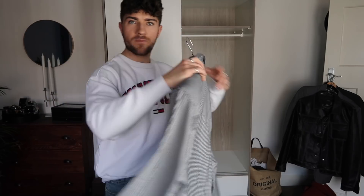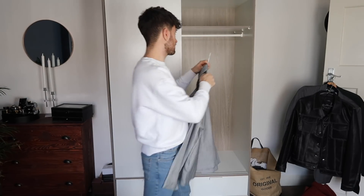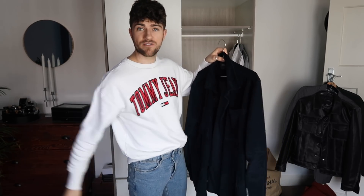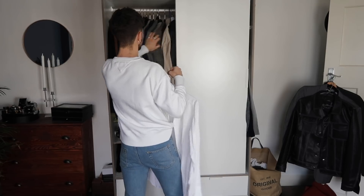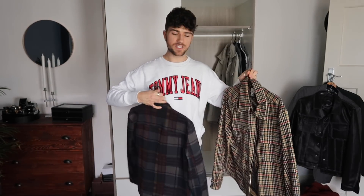Starting with shirts and over-shirts: a Farah shirt I wear occasionally — keeping it, but swapping to a thinner hanger to create more room. A white shirt from Barber — really nice fairly new piece, that's going in. A blue cord shirt I wore last night to a film premiere — going in. A dress shirt from Pink Shirtmakers — that's definitely more of a smart piece so it's going towards the back so I know where it is when I need it.